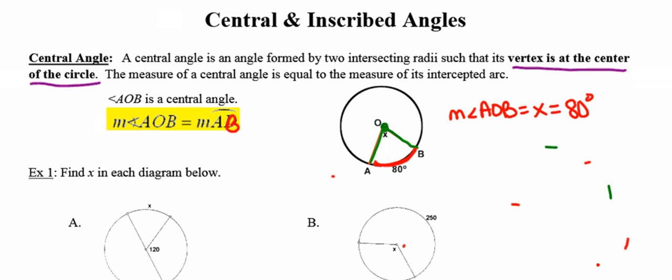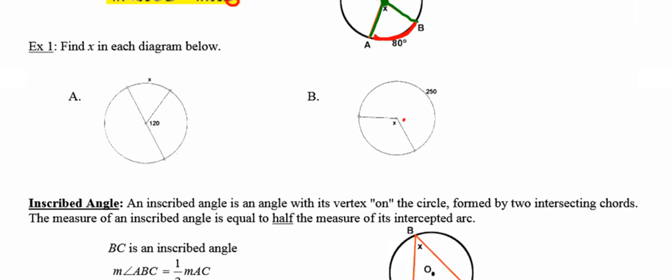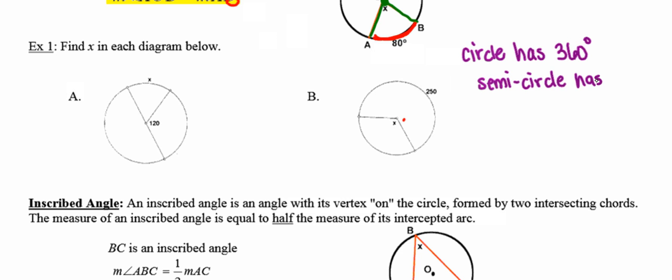Now a couple quick facts regarding a circle that I would hope that you would know, but if you don't, now's a good time to add that to your list of ideas that you're aware of. In a circle, there are 360 degrees. So a semicircle, or halfway around the circle, would have 180 degrees. Those are ideas that I would hope that you're already familiar with, but in the event that you're not, now you know.